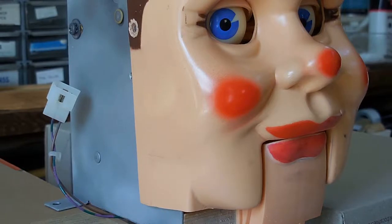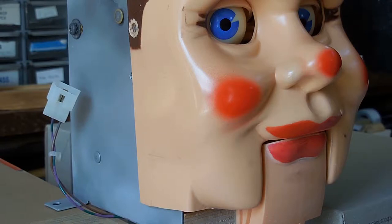This is the animated head out of a pinball machine. The pinball machine is Funhouse, and the animated head, this is Rudy. He's a mannequin that does all sorts of things. One of the things he does that's pretty interesting, but you hardly notice it, is he'll follow the ball around.